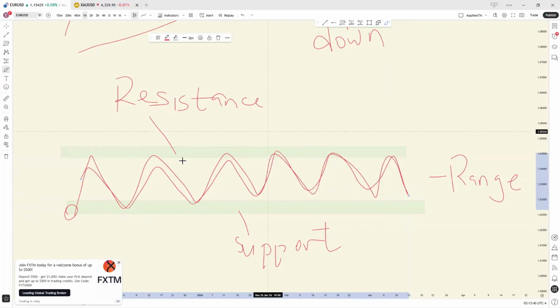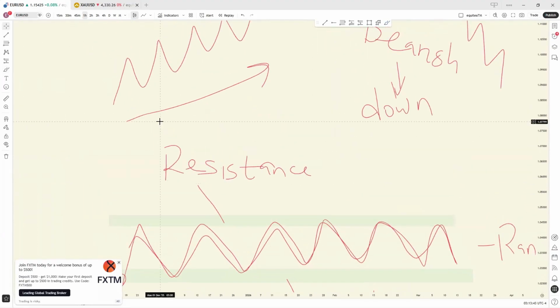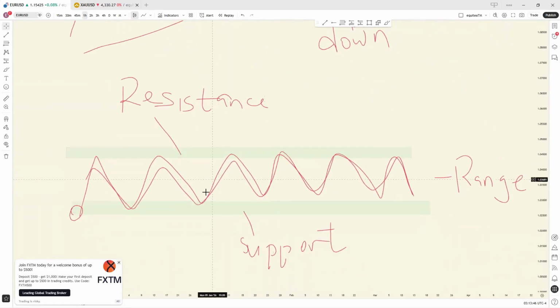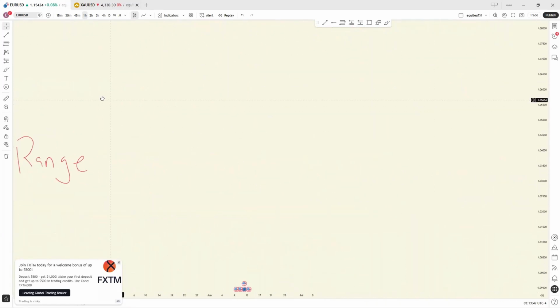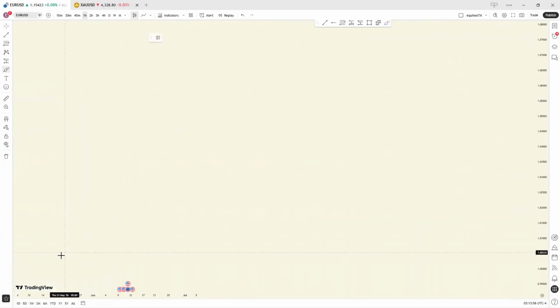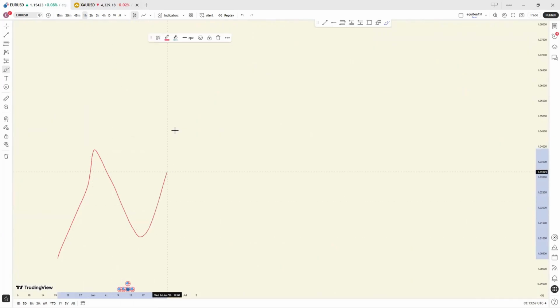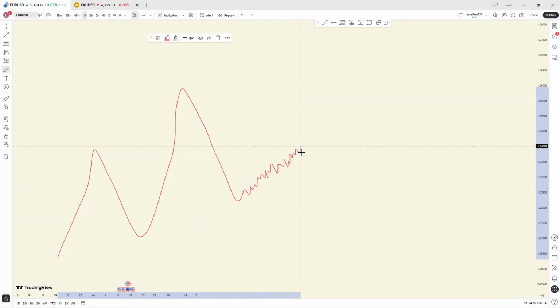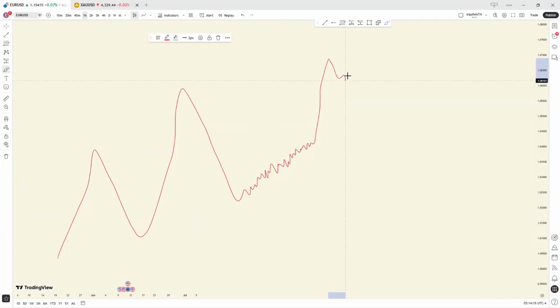So I've given three types so far: the bullish, the bearish, the ranging market structure. And then I'll give you a slightly tricky one. There are times when the market wants to go up and you will see something like this, very clear, but there are times when you'll see very tiny moves. You have to see plenty of candles, and sometimes you see something like this, and then something like this.